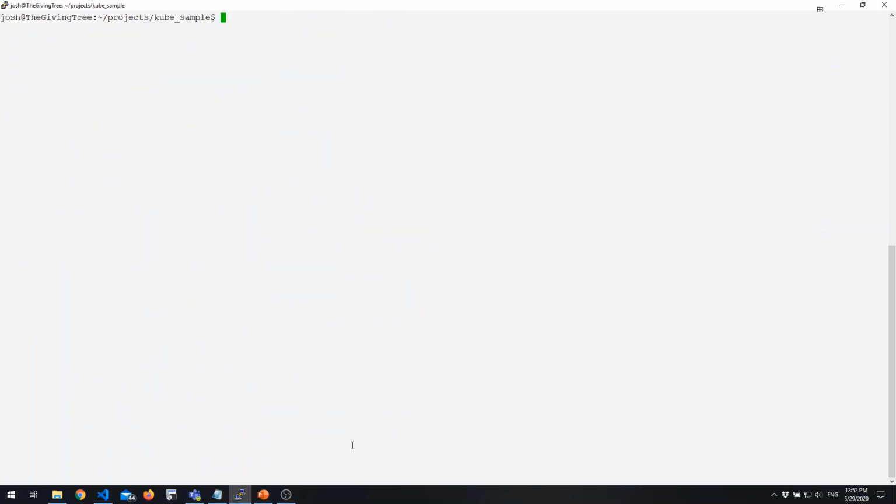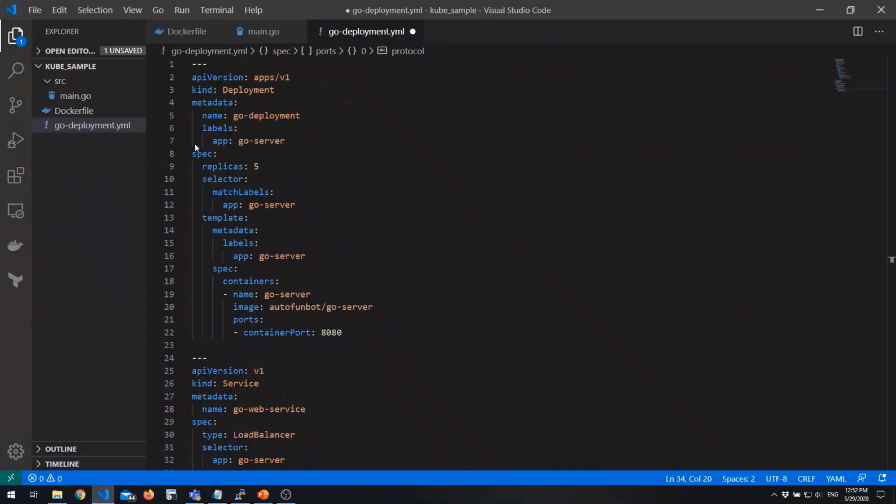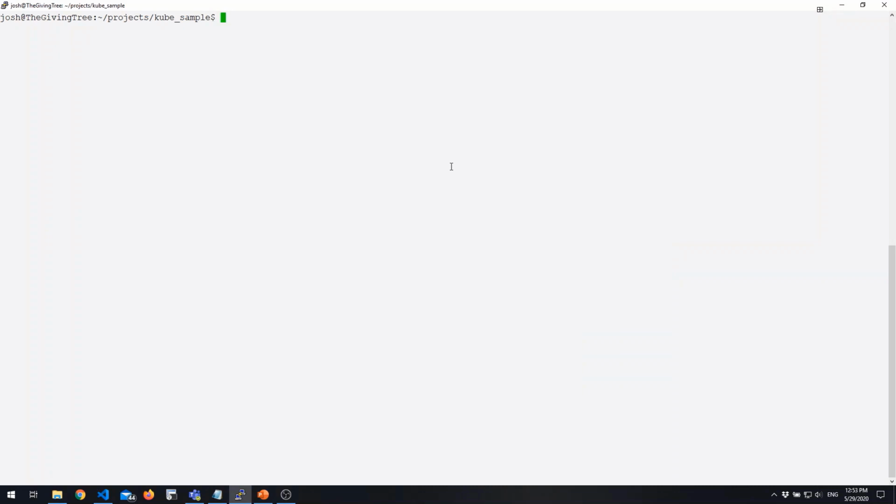Now, let's say instead of just 3 replicas, I want 10 replicas. So I forgot to save this change before anyway, but let's go ahead and change it to 10. We'll save that. Now, to scale out this application from 3 replicas to 10 replicas, I just have to apply that file again.